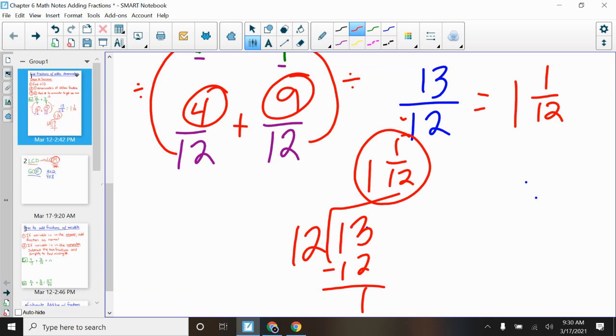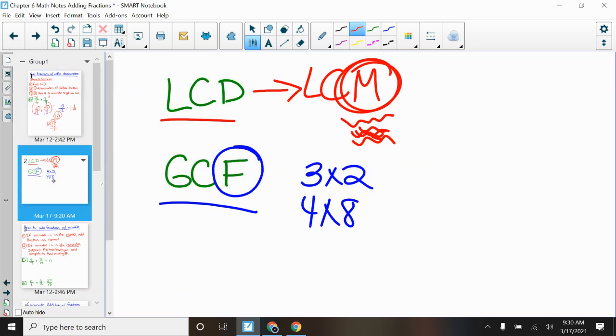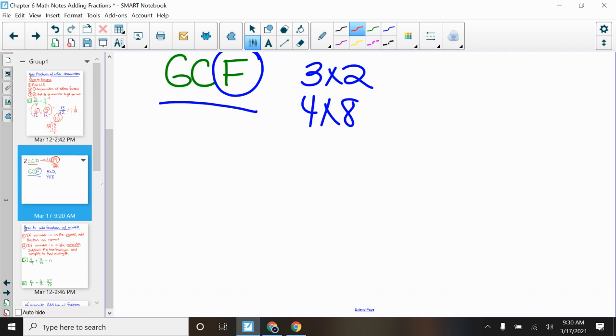Okay? Now, the only thing extra that I want to talk to you about slightly is, I'm going to jump over here to this work page real quick. So what happens if we take that same exact problem? Okay, so what was it? 2/6 plus 3/4. Okay. What if we take this exact problem?